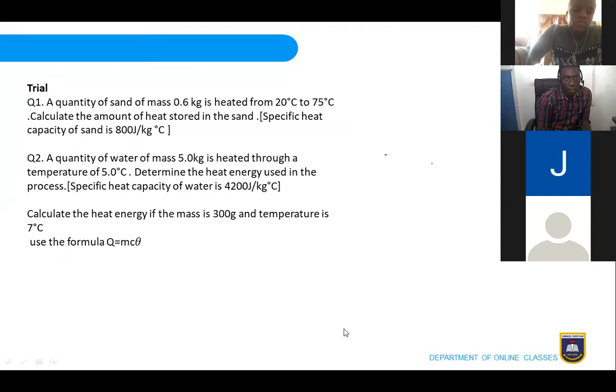1,380,600 joules per kilogram degree Celsius. If the figure is very high, make sure you use the prefixes and things, okay? Let's say you have 1,000. To be on the safer side, you just say 1 kilo. Kilo is 1,000, or mega. You can use mega also if the zeros are many. Let's say 6. Okay, the first one you said is what?